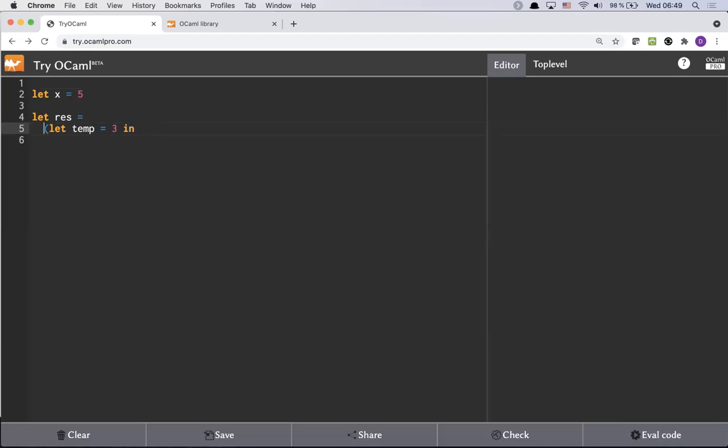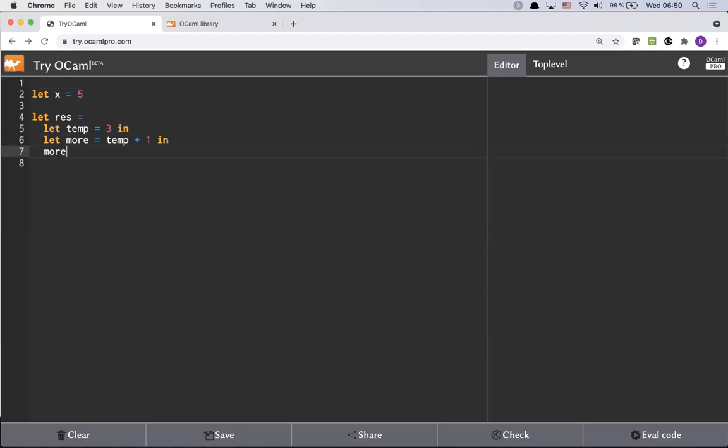So we can nest as many expressions as we want here. Let's add let more equals temp plus 1. We bind the value 3 to temp, and then inside, when we define more, we use temp and add 1. So now more is 4.